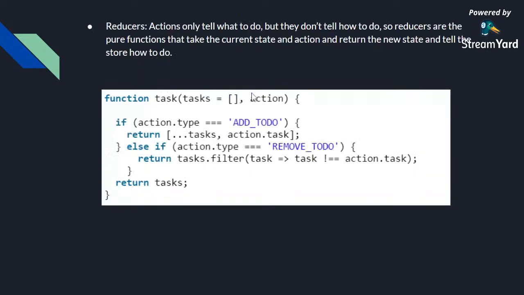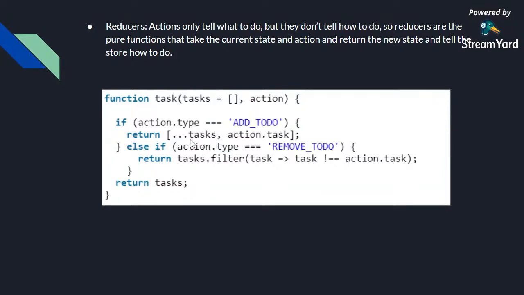Now, in the reducer, we will have an if statement which will listen to the action type. So here, if action.type is equal to ADD_TODO, we return the current state with the updated one. Before we go any further, I want you to understand the concept of the three dots and this tasks.